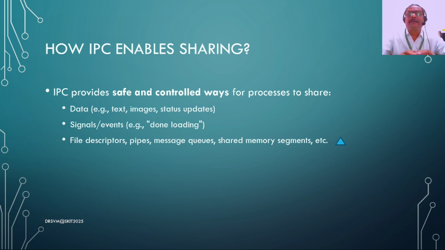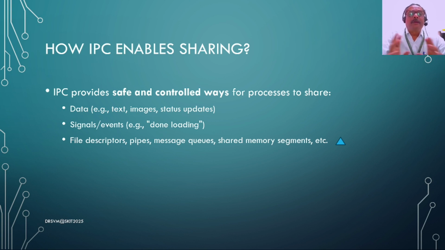So signals and events: one process will signal another process to say, please read this data from the secondary drive, and the secondary drive is read by the other process. Once the reading is done, the second process sends a signal back to the first process saying that the reading is done. Till then, the first process can continue its own activity, because reading a secondary drive is quite slow and may take a longer period. So we don't want to waste CPU time, and the first process may continue working on some other activity.